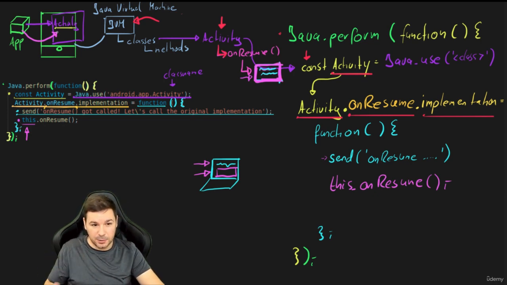I know this is a lot of stuff in there, but it will get clearer. I've got a lot of exercises for you where you can see the difference between not calling this function over here and calling this function, and when we need to call this original function and when we do not need to do it. All right? At this point, it's just important that you've gotten a basic understanding of what Frida is doing. The things that seem a little bit complex right now will get clearer as we move on, so you do not have to understand this example fully right now.